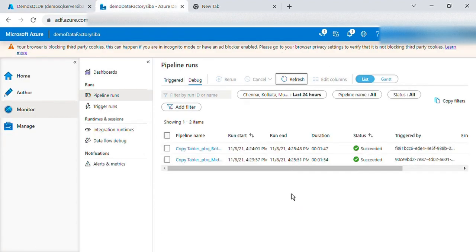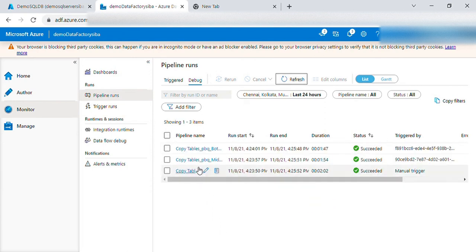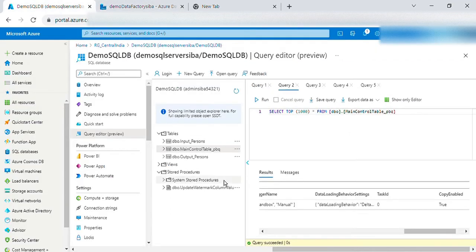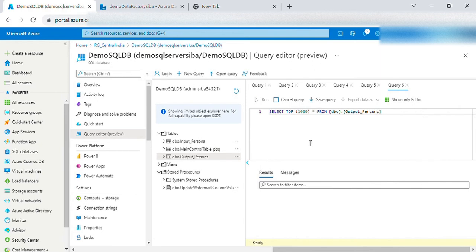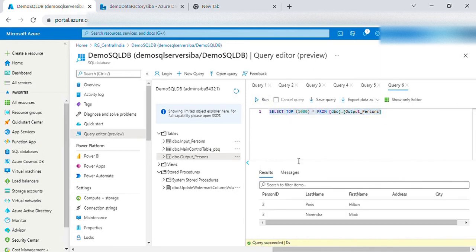Let us see, okay, the third step will also be there. So this is successful, all the three steps are successful. Let's go to the output records. See, the records are here.